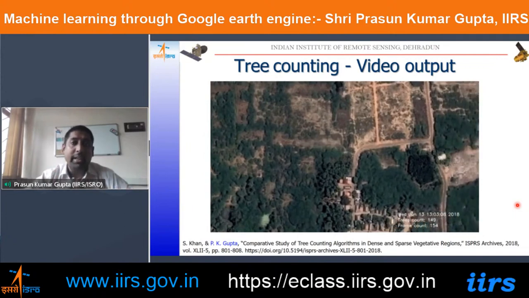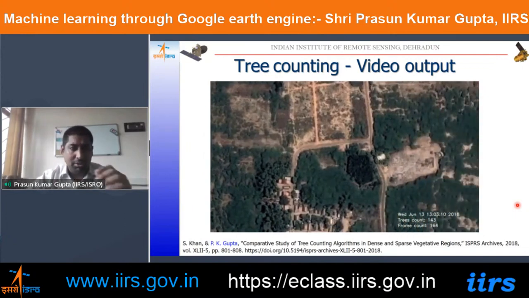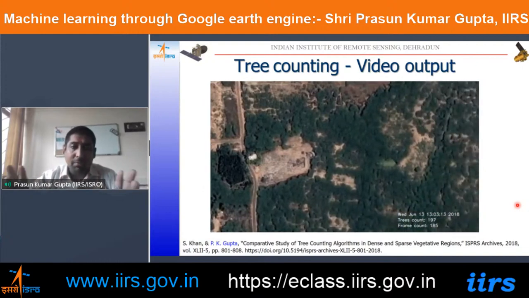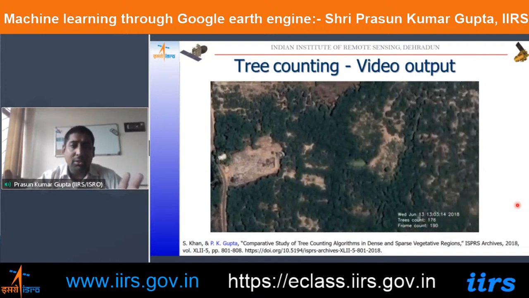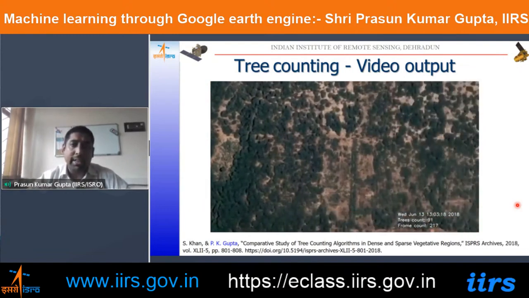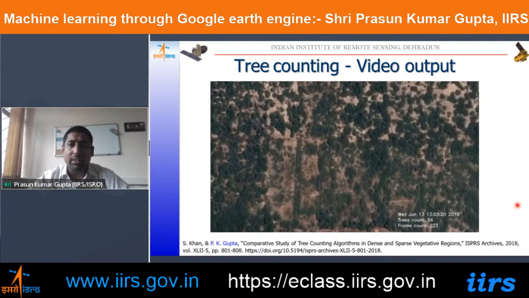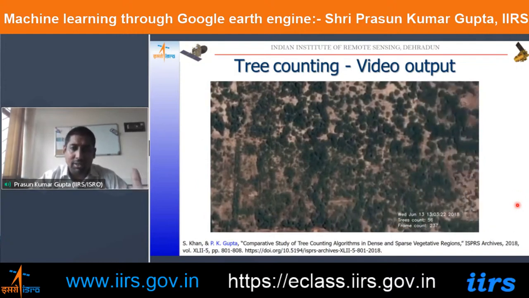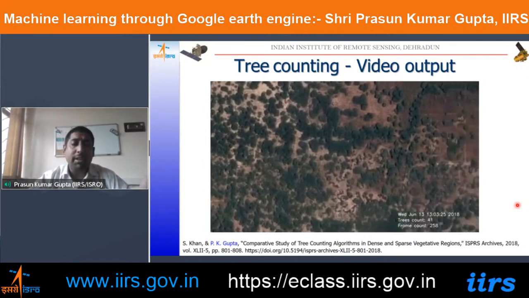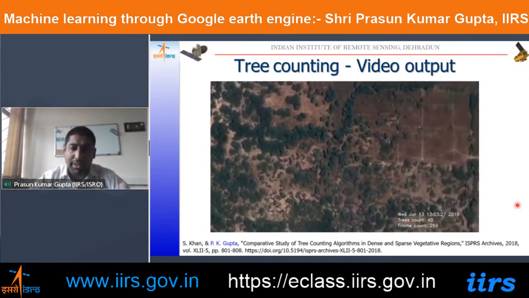We are only looking at RGB images, that is, in the optical range. What should have been done is we should take the NIR band, because any other green object like a green terrace or a green field may also appear as one or more trees.